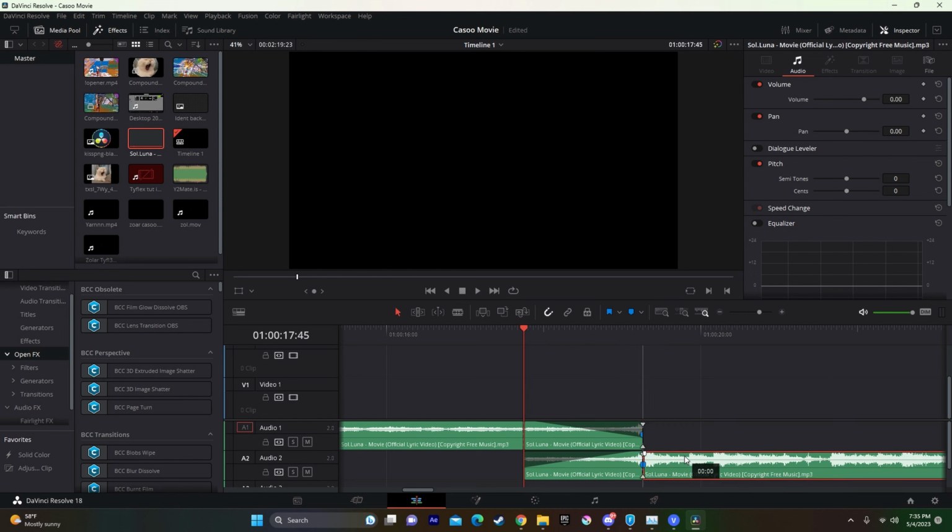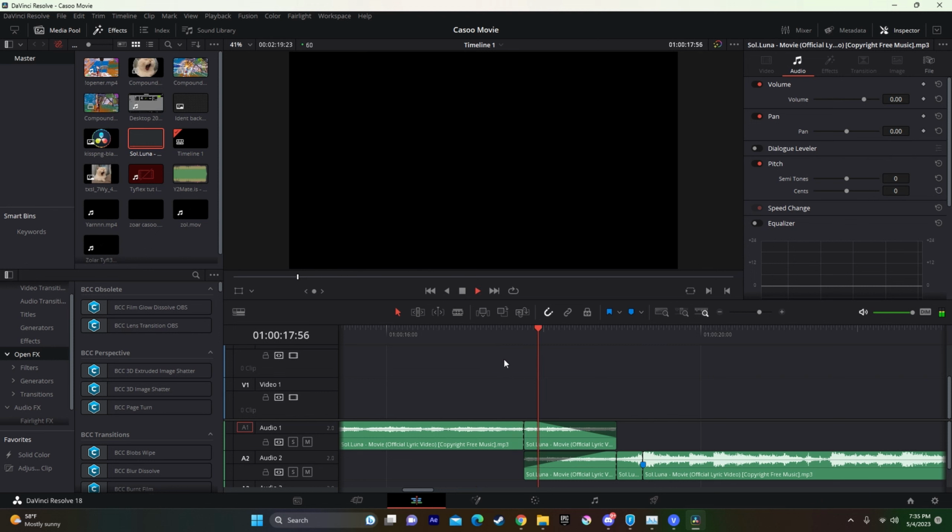Drag this down a layer right here, and then go back right here, type in -20, just fade this out right here. So you guys are going to cut this right here, and then just trim this down right here. So right here, you should still keep the fade in.